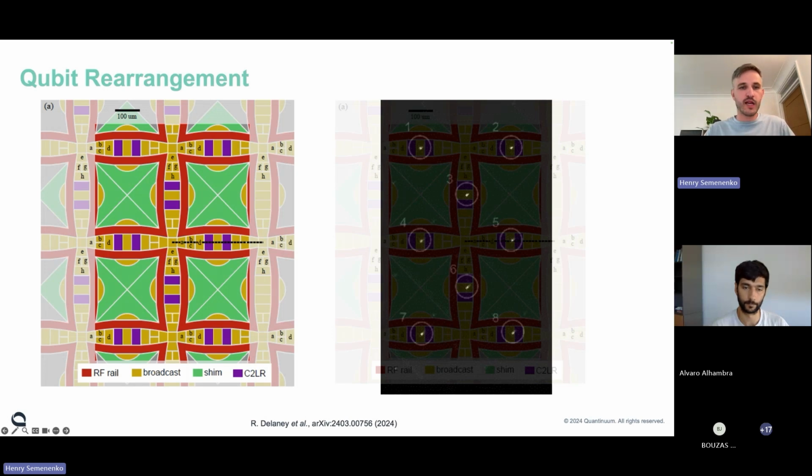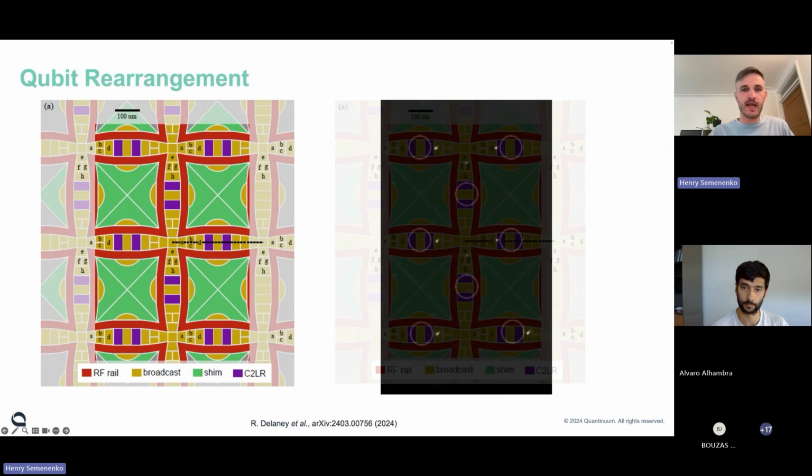And what this looks like when we apply this to our grid architecture and use it to do our qubit rearrangement is shown in this video, where you can see the ions are always moving, so they're always going back and forth, and this is determining whether they will take part in the transport or not. And so what we've done here is rearrange the qubits entirely. Initially they started with the 1 in the top left, and now 8 is in that top left. So we've rearranged them into a completely new configuration here.